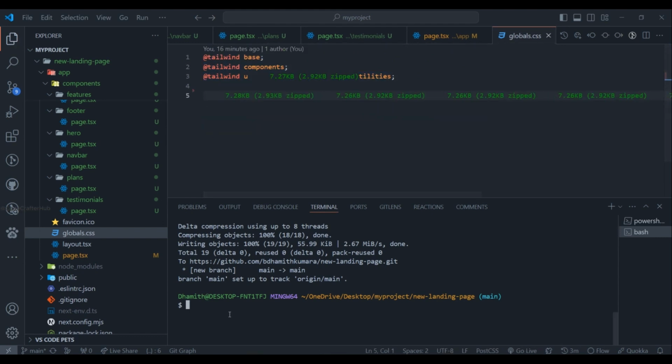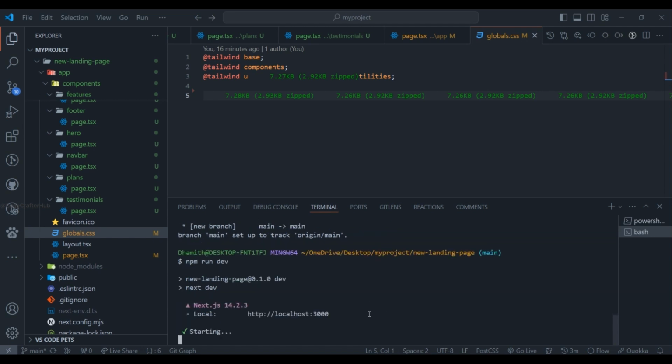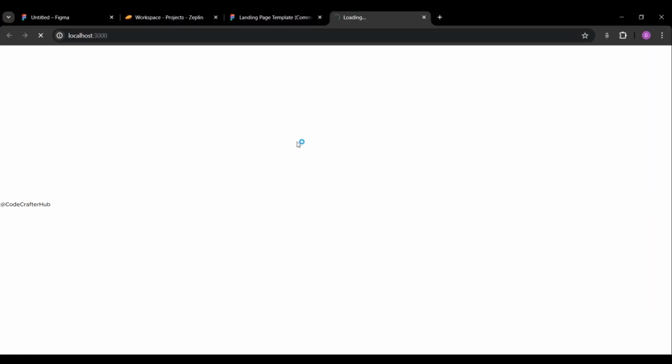Now we can run our project by using the npm run dev command. You can see our output like this.